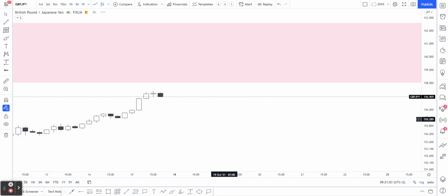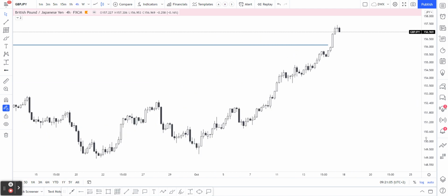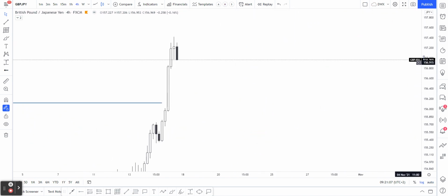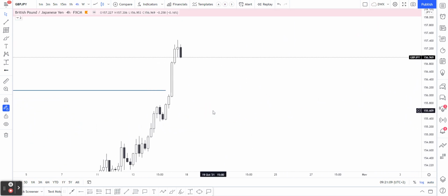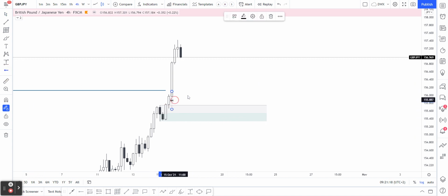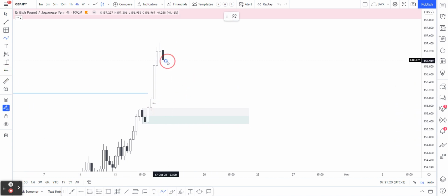So let's have a look at the 4 hour. What I would always say is we are bullish until proven otherwise, following the trend. So we have this area that I do think is significant, and we have the imbalance left there as well. In my opinion, I would be looking for shorts at least until this area, and then reevaluate and see if we can take a long further. But I do think we have a high probability for price to reach this area first before going up higher.